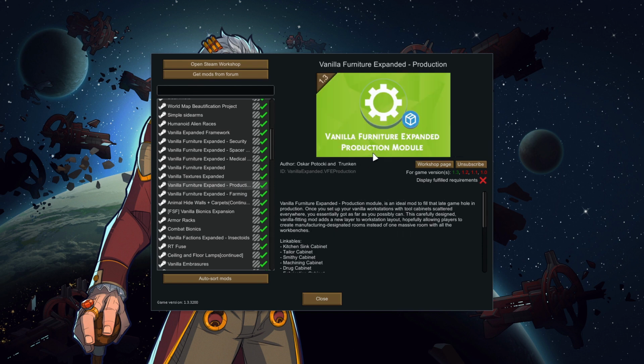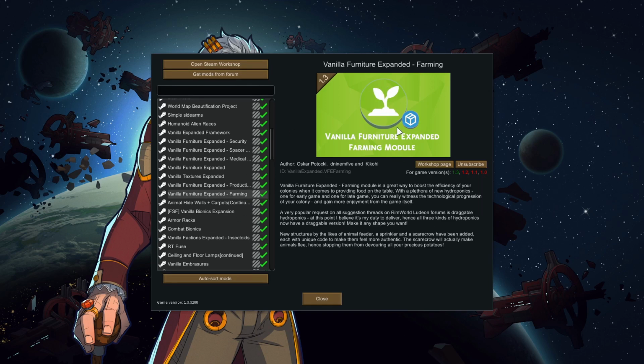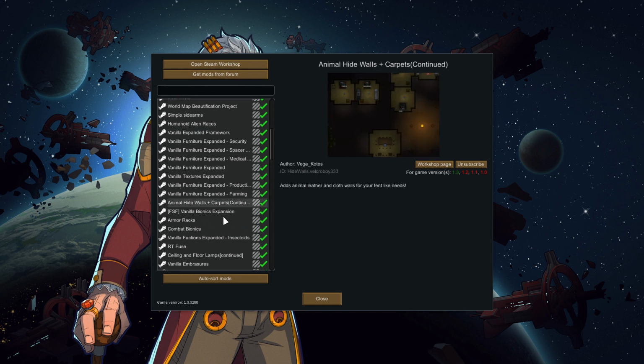Vanilla Furniture Expanded Production Module. This one is also like right here, workstations, cabinets, stuff like that. Farming, so this gives us more things as well to do with farming, hydroponics, all that. Animal hide walls, so this is so we can actually make tents, kind of. It's kind of more pretend than anything when it comes to tents because you're basically just using leather to build walls, but it's kind of fun.